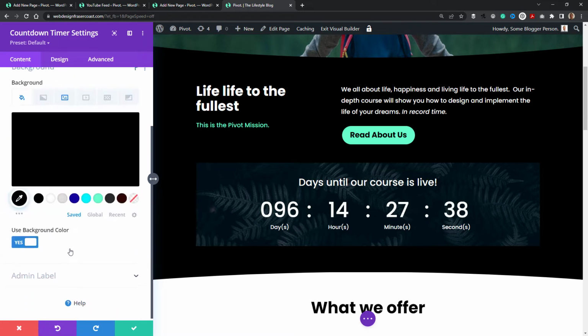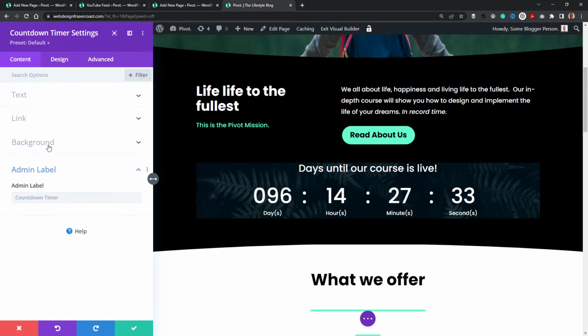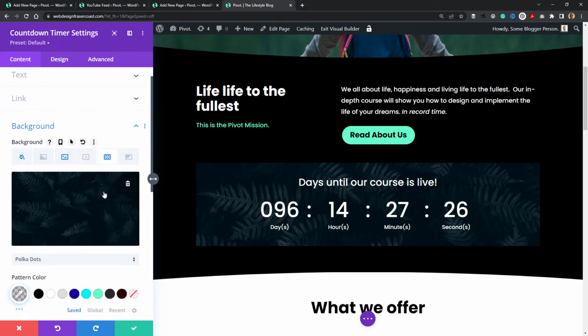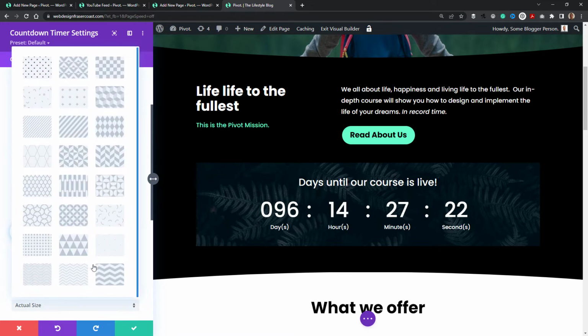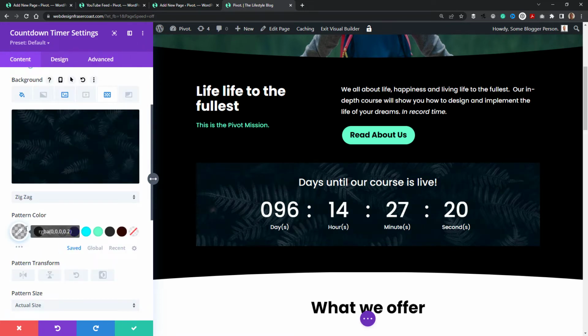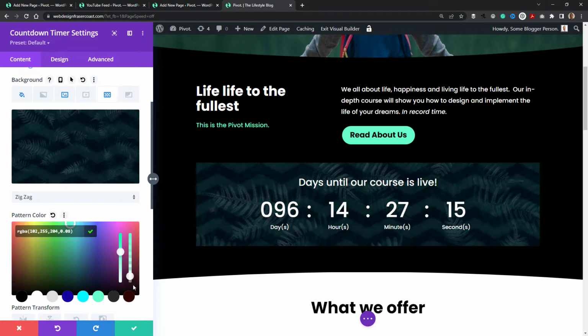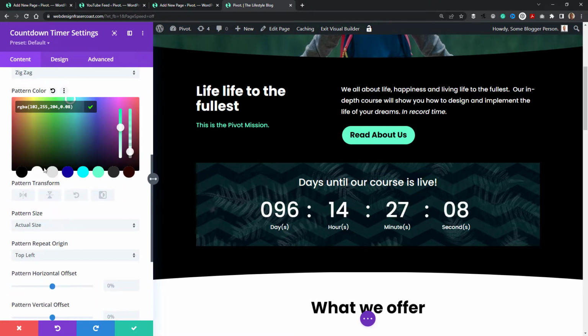But there's a few more options. As we said before, you can use the background color or not. We've got our background image. Can add videos, you can add a background pattern if we want to spruce it up a bit. You have your usual design options to play with. So we've got this one here, and we can make that green and knock it down a bit. And you can actually get it looking pretty cool with a few different options. Now I've done a video on background patterns and things like that if you want to check that out.